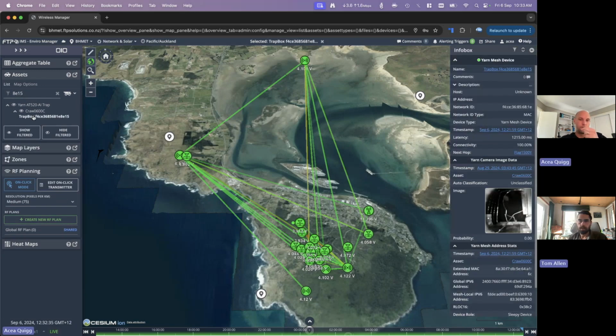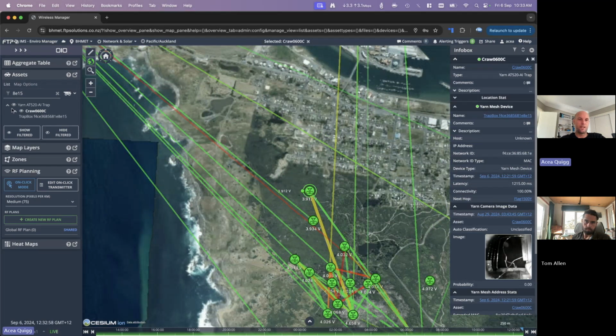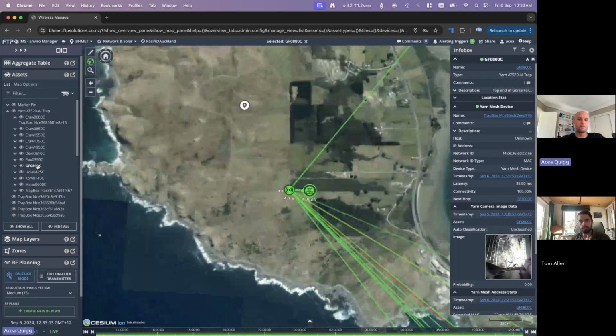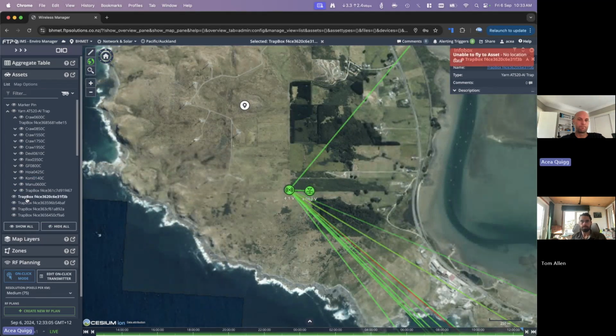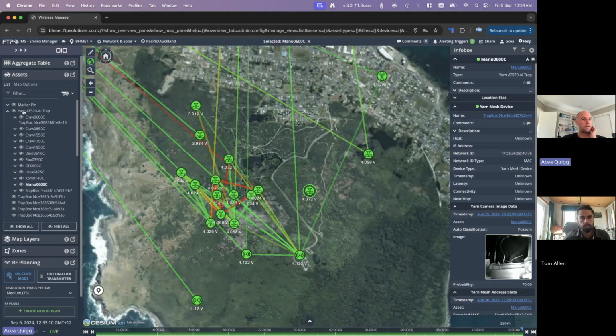You can search tags and stuff in there as well. You can, but you can't search tags from the asset type view or pane. You have to move to asset tags or IP device tags or types or whatever, and then you can search for it. If I want to, I can double click on the asset name and it'll take me straight to it. So a bit of an easy way to navigate, where's my thing? I guess these are in the workshop and don't have a location yet.